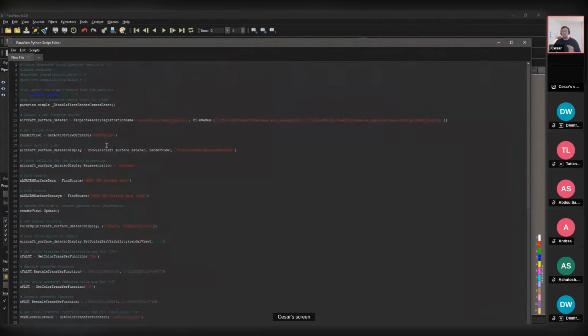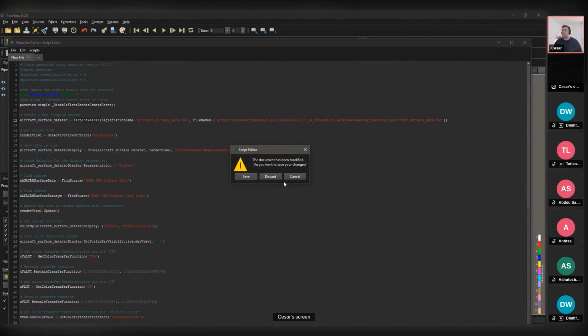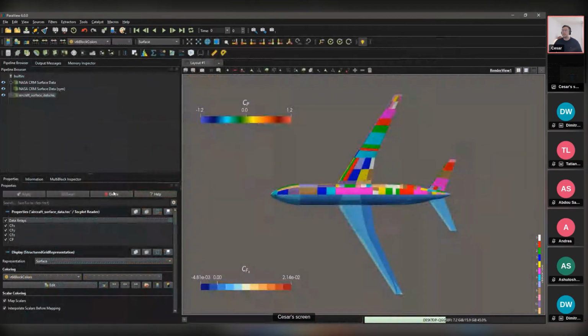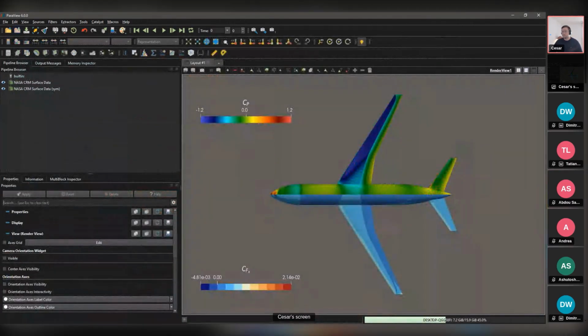But I strongly recommend using this tool only for hand-picking very specific commands that you are unsure about how to do through the terminal. So in this case, we have loaded data, and as you can see here, we have the command used for calling the TecPlot reader. Okay, so let's discard this. Let's delete this. Okay, let's go back to our example.